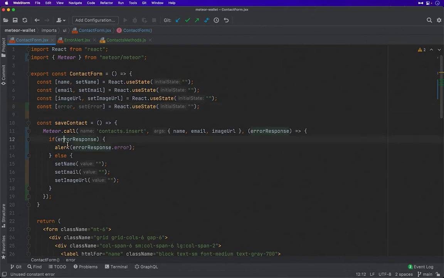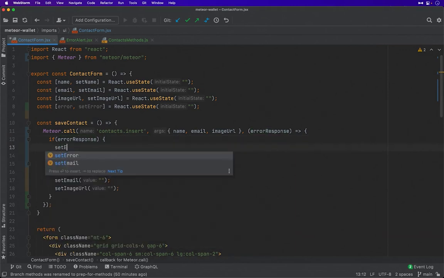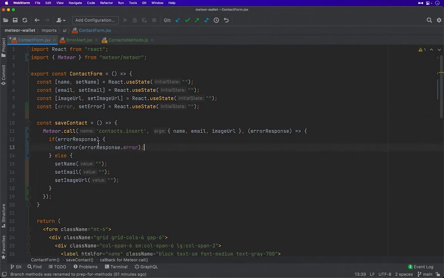Okay, and then right here, if I have an error response, I will set that error to this error response dot error. Okay, so far so good.